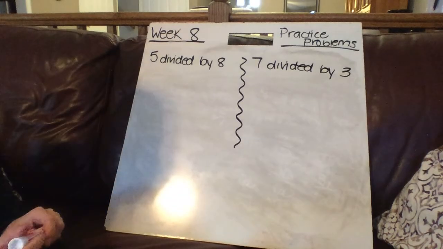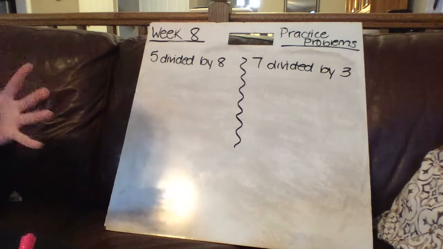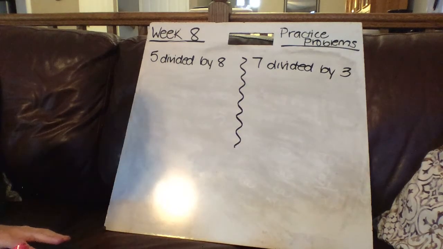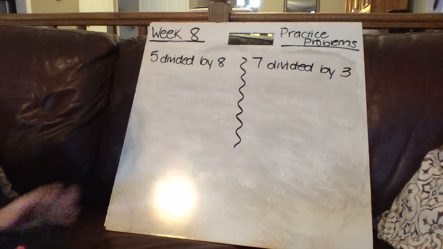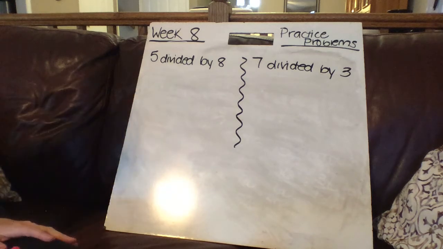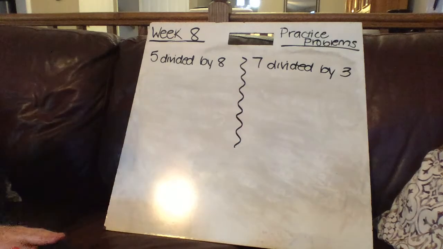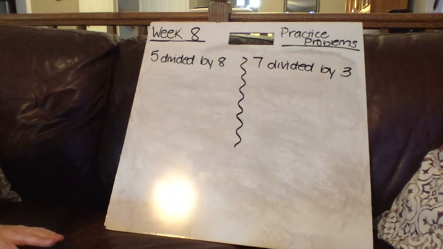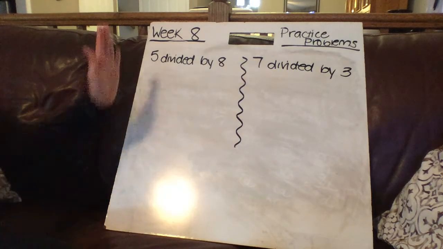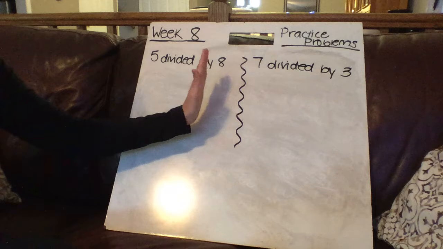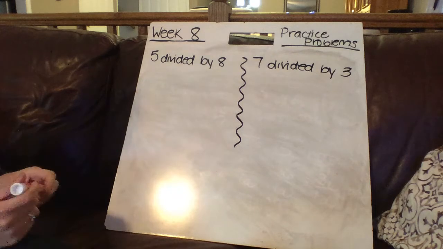Okay, the last problem we're going to look at is just some wording with division because I want to go over this with you. And I know this is something that we may have forgotten a little bit. So we have 5 divided by 8 and 7 divided by 3. So the easiest way to remember this when you put these into division problems is that we read left to right. Okay, so these numbers are going to stay really in the same exact spot.